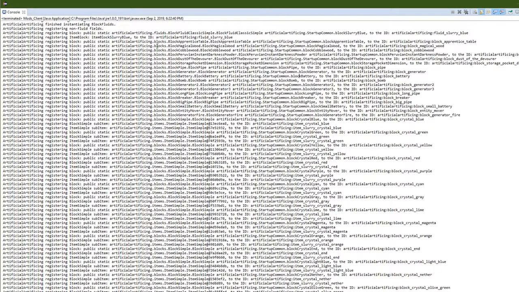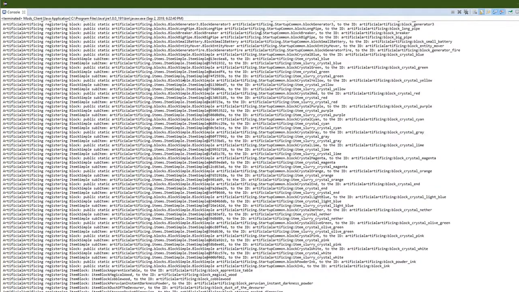You can see up here it's registering the blocks, and you can see over on the right some various names: block generator 2, block small battery, things like that. When it gets down to about here, you can see it reaches the first crystal, and now it says, after registering block simple subitem, and to the ID artificial artificing item crystal blue.